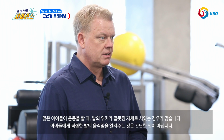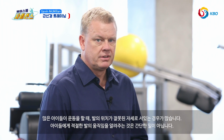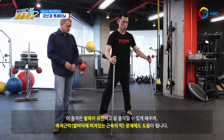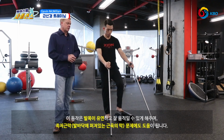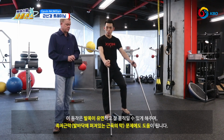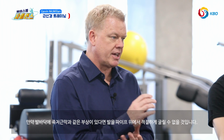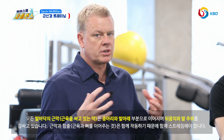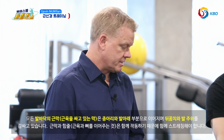So many of these kids, when they're playing sport, have an improper placement of their foot on the ground, and they're simply not able to then dictate their movement properly. This also helps tremendously with ankle mobility, but also you often hear of fascia problems within the feet. And when you have those types of problems, if you're able to roll the foot out properly, remember all that fascia comes all the way down the calf, rolls around the heel and into the foot. And the fascia and the muscle and the tendon all work together. So you have to be able to properly stretch them together to be able to relieve symptoms like that.